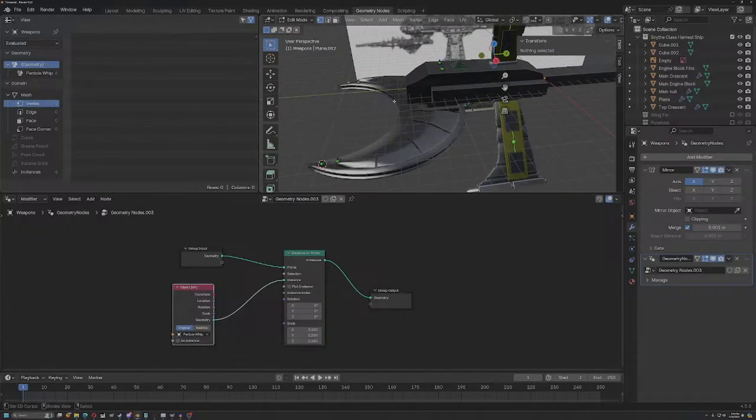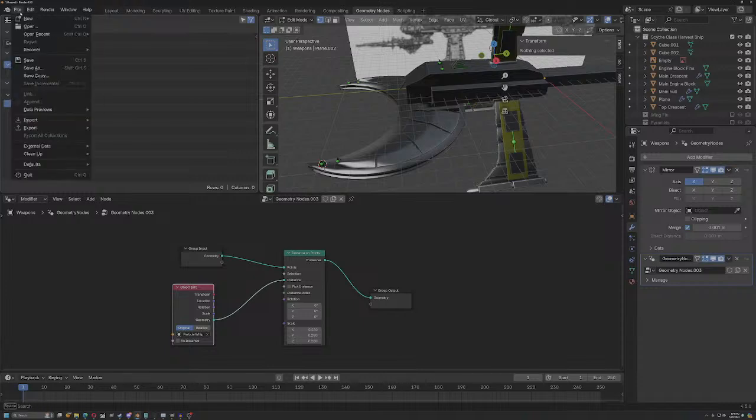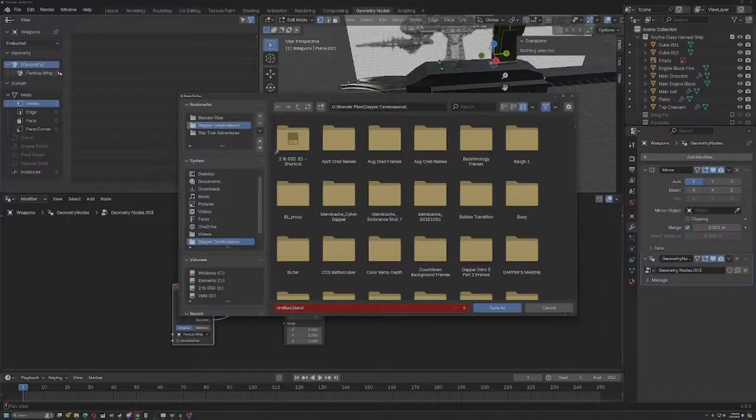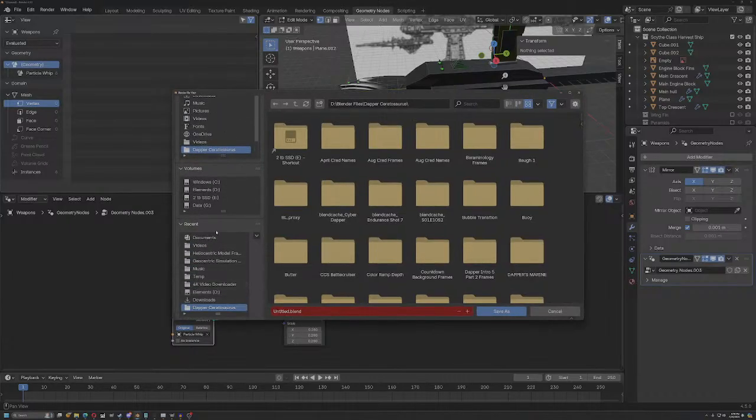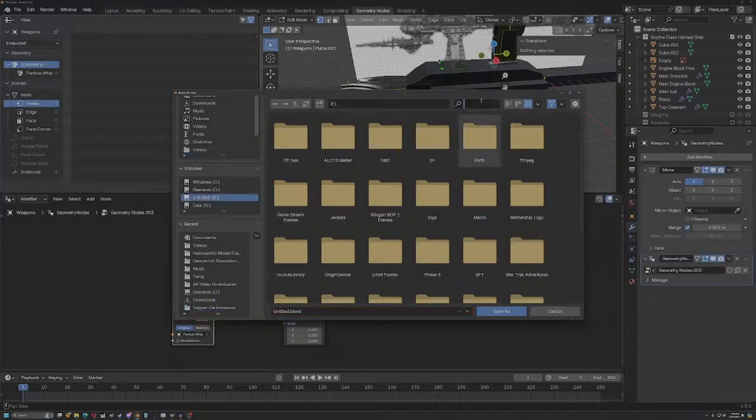One of the next things I need to do is make a texture. Actually, I need to make a few textures, because we need some ship lights, and those aren't something that I want to model. That's going to be a pain. So what I'm going to do is save this. We're going to save as, and go over to Wrath and Glory.